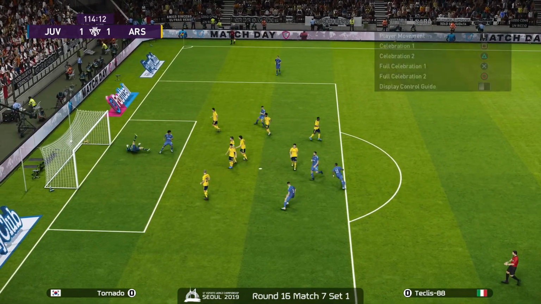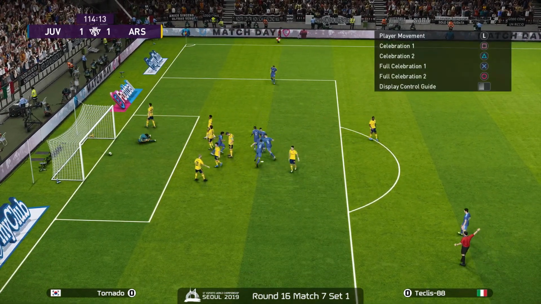Chambers with the block, another attempt. That is a ricochet! Good. That ricochet just saved Teclis' life there. Yeah, pop off from Teclis, well deserved. Such a clutch goal, and we are into as much extra time as we can give these competitors. They are coming down to the wire, and with a big, high-pressure goal there for Teclis, Italy is all but sealing their ticket to the next round.